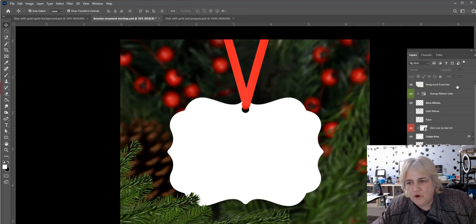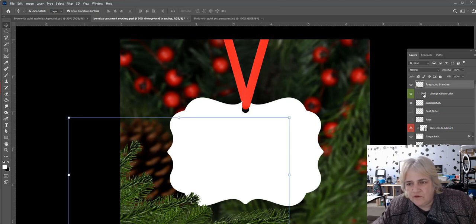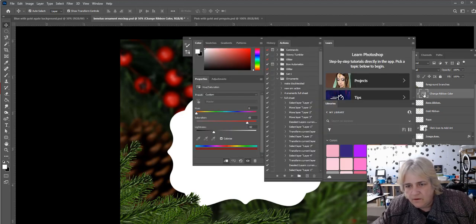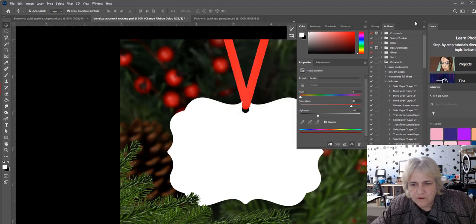Okay. So another thing you can customize on this is the ribbon color. So if you want to change that ribbon color, just double click on the little icon where it says change ribbon color. And you'll get a little bunch of dialogues come up there. I don't know why you get all this come up. Just the way mine is set up, I guess. So you can just drag that and make it however you like. Pink or blue would be good for baby's first Christmas ornament if you have to go buy a ribbon.